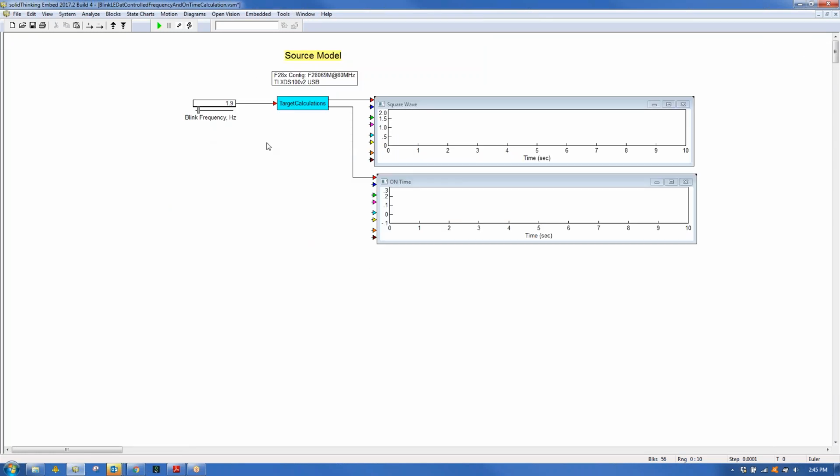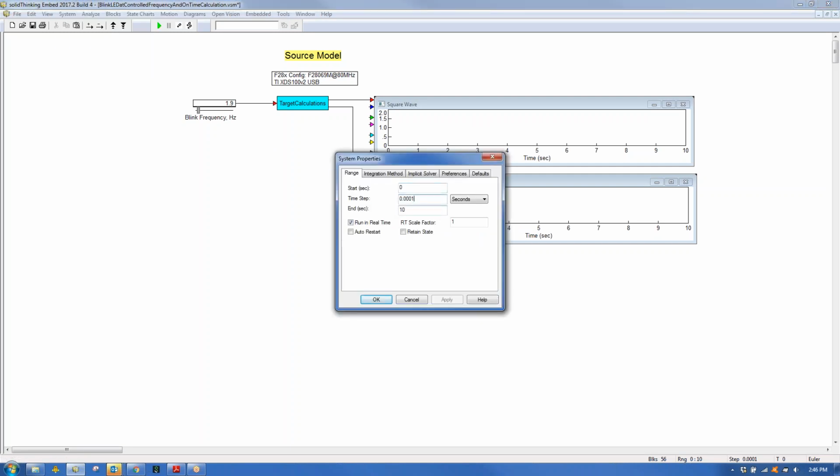Let's just say I wanted to run it faster, the source model. So let me go in and change this to 20 kilohertz. So I'll make it 0.00005 seconds, which in kilohertz is 20 kilohertz.